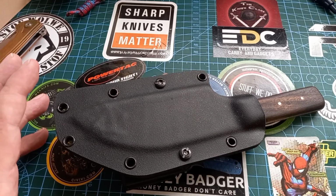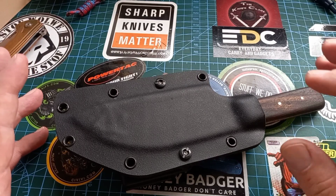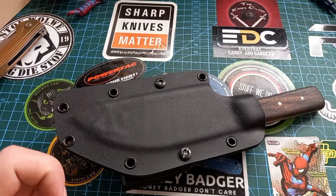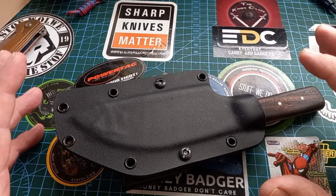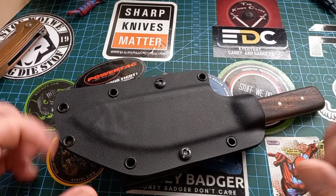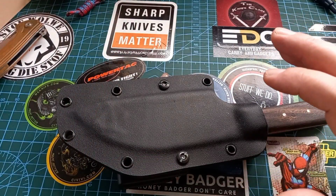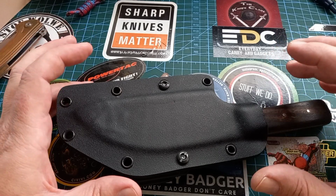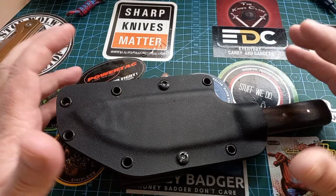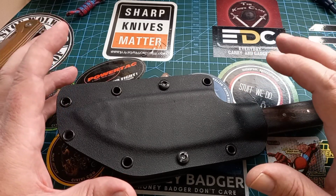So him and his two sons, Carl, thank you very much. I will insert the photo here. Carl and his two sons decided to make me this knife. Now, Carl is not a knife maker, but I love this thing, because remember, I want a knife that I can split wood, cut bags open, cut meat, do whatever.